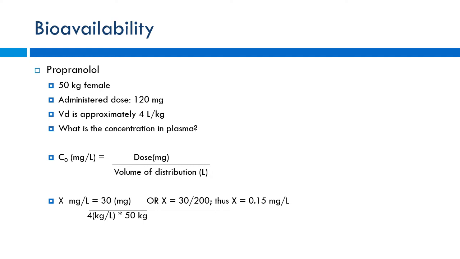Always remember to treat the patient, not the number. Just because you get a level that comes back and looks weird or unexpected, go back to the patient and actually see what is going on with them specifically that's influencing this. You'll make better decisions on their behalf when you're looking at them and not just looking at a number and going with a gut reaction sort of decision. So let's say for instance we have a 100-kilogram male. Anyone know the conversion between kilograms and pounds? 2.2, so 100 kilograms is 220 pounds.